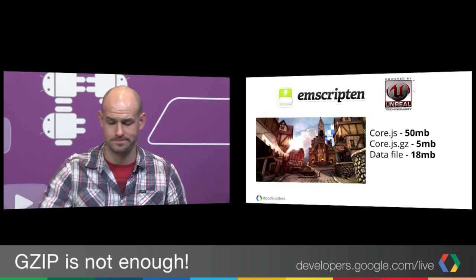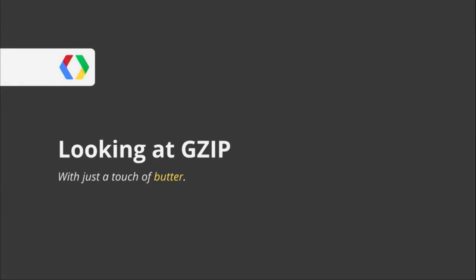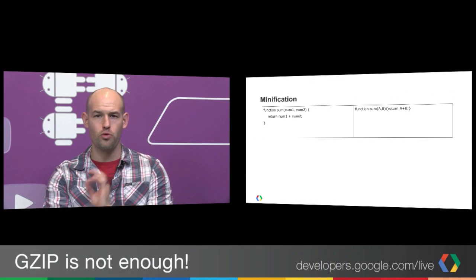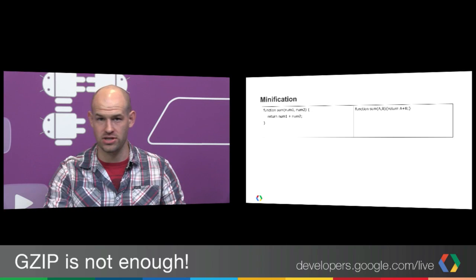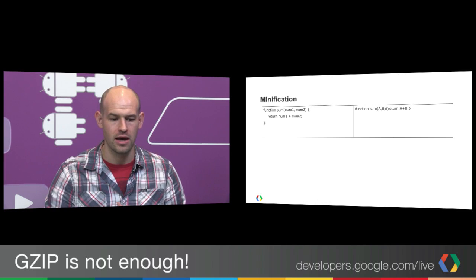And so with that, let's take a look at the good old boy known as GZIP, sort of the backbone of compression on the internet today. Now, I want to take a quick side note that compression is not the same as minimization or minification, depending on how purist you are on the term. So let's take a look at the two really quick.